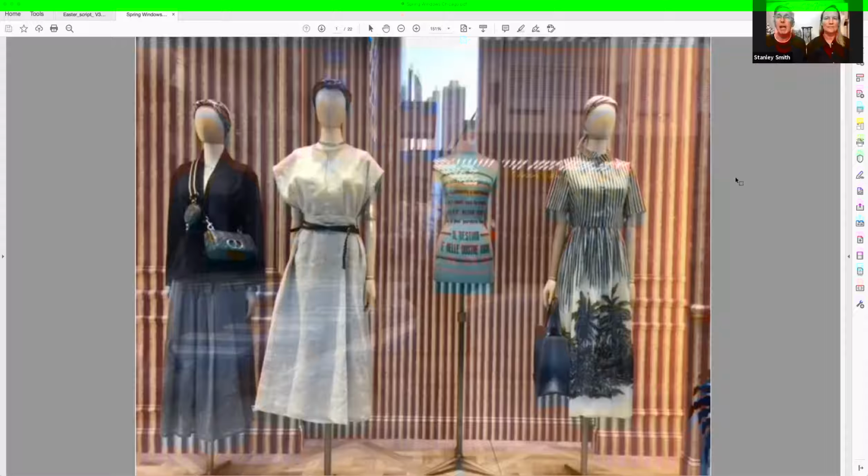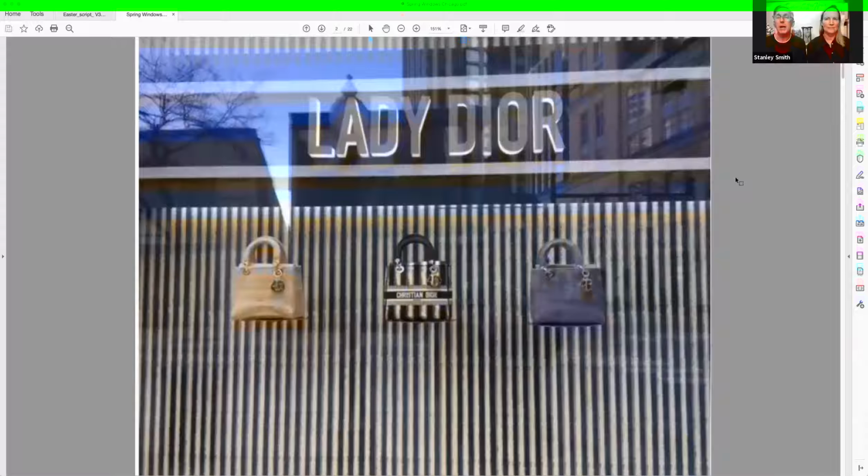But let's go to the next slide really quick, which I think is a better iteration of that same idea of the striped background and the merchandise just kind of being bing, bing, bing. Marcy was going to look into the Lady Dior bag, pointing out that I didn't. But we were discussing that I was pretty sure that Lady Dior was a reference to Lady Diana, that the bag was created for Princess Diana. That's how I remember it. That's true. I think Princess Diana had solid gold hardware. It was a little bit more elaborate, but this is still the same style. Is that right? Yes. See, I did remember that.